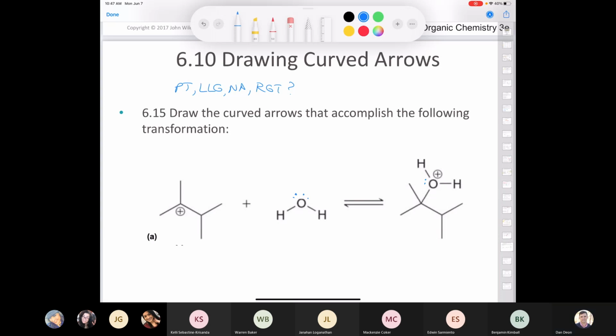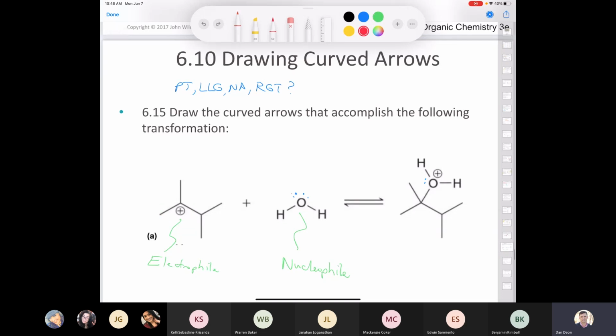That's right. We have the carbocation, which makes a great electrophile. And we said we've got lone pairs on our oxygen here, so this is a very good nucleophile. If you've got a carbocation that's super starved for electrons, what's going to happen is your nucleophile is going to attack the electrophile.